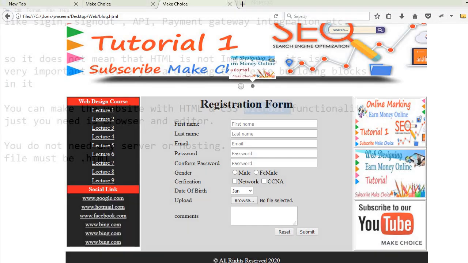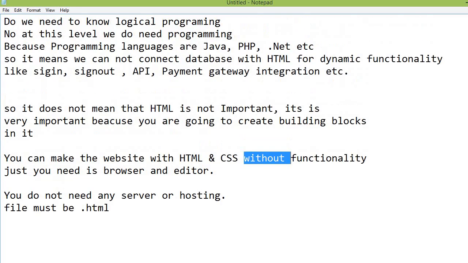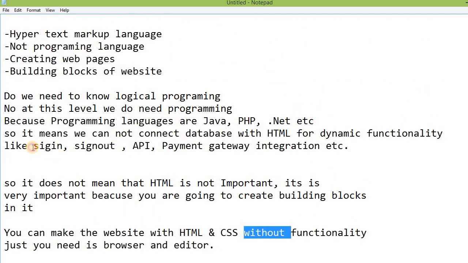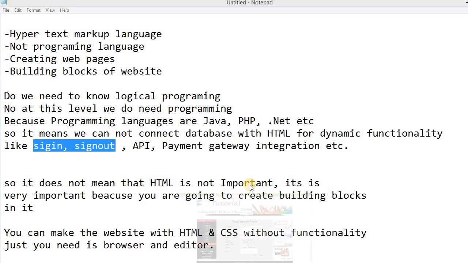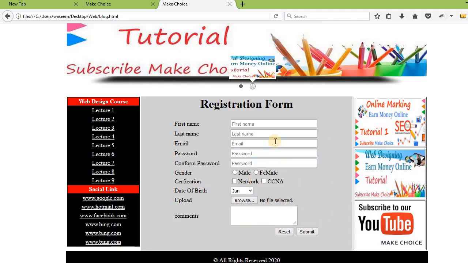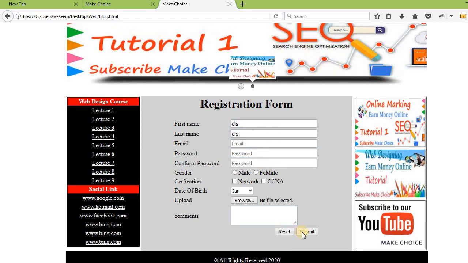Like I have told you before, here we do not have sign in and sign out functionality. We cannot save the data. We can write anything here, but we cannot save it anywhere, right?